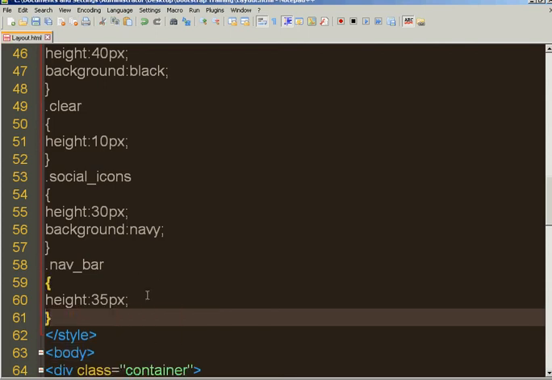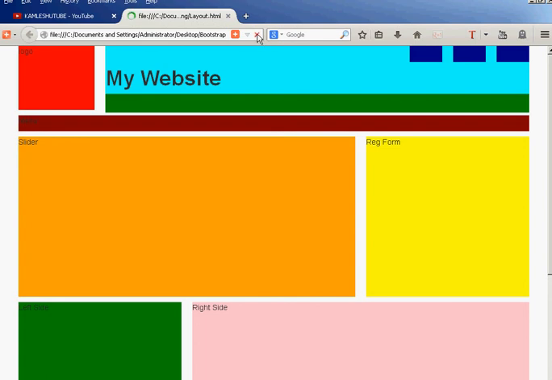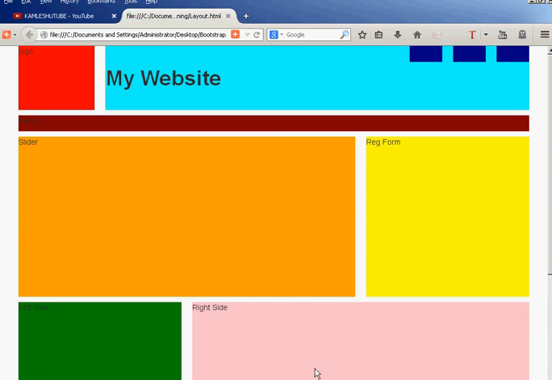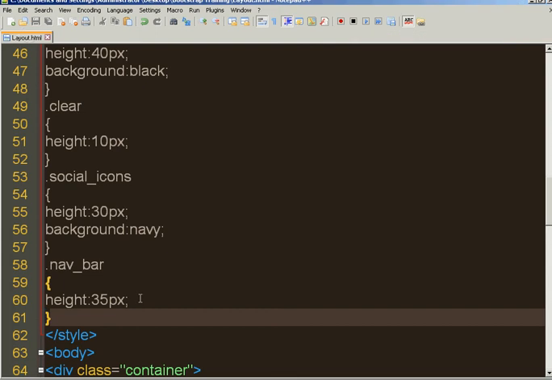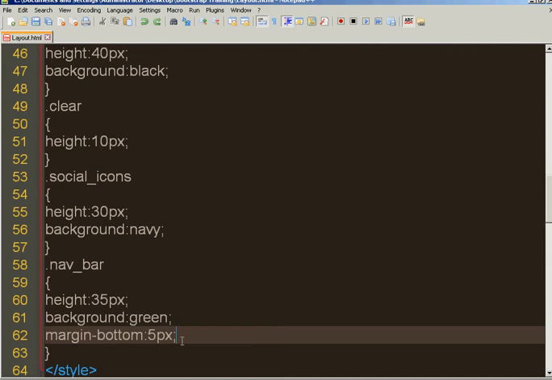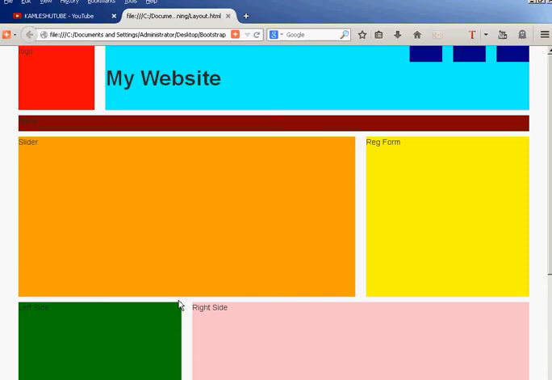For that we need to create again the class row, slider. Again we need to create div class equal to row. If you want to create any row, then you have to use the row class.